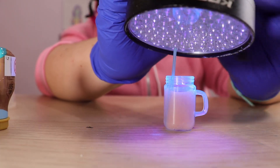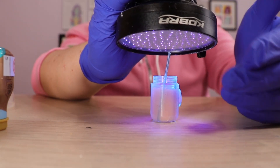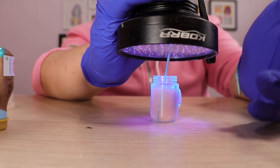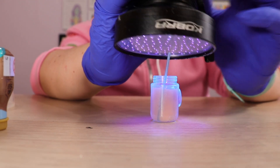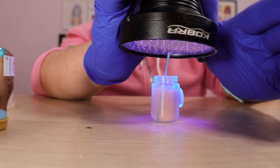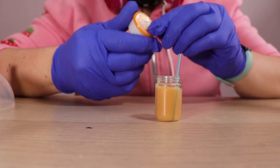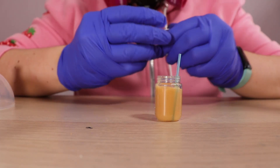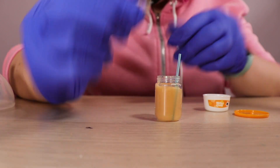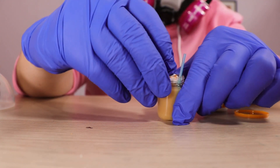That was almost a disaster. The reason I can't believe they don't include gloves or show gloves is that if little kids get this on their hands and even if they go into the sun, it's going to cure to their hands. As somebody who has cured resin — even half a drop — to their skin, it sucks. I don't think I'm getting any more of the whipped cream resin out; I think it's just hardened.